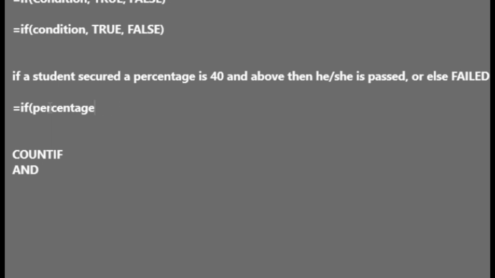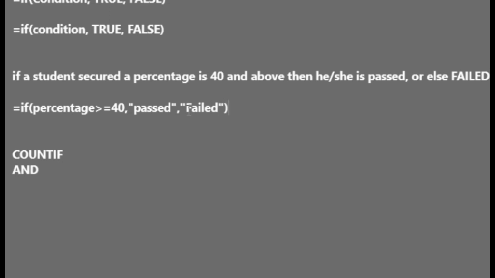But in actual way, we write it like more than or equal to 40. Then we have to show that he or she is passed, or if the condition is not satisfied, meaning it is below 40, then we have to show that it's failed.